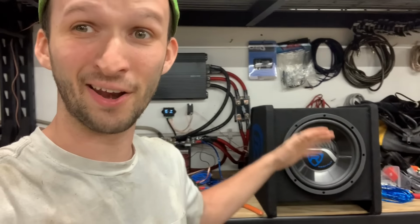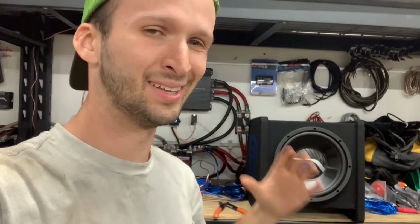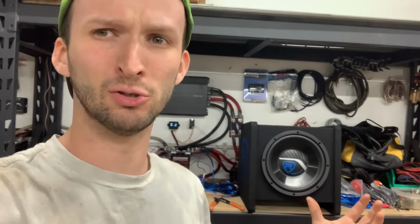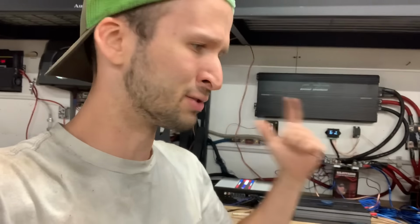This sub does sound fine on really low power. It's a very, very soft sub. So again, at low power, guys, if you want just a little bit of a hum of bass in the background, just to make your music feel a little bit more alive, this setup will probably do you just fine, especially if you don't want to worry about upgrading electrical or none of that stuff.